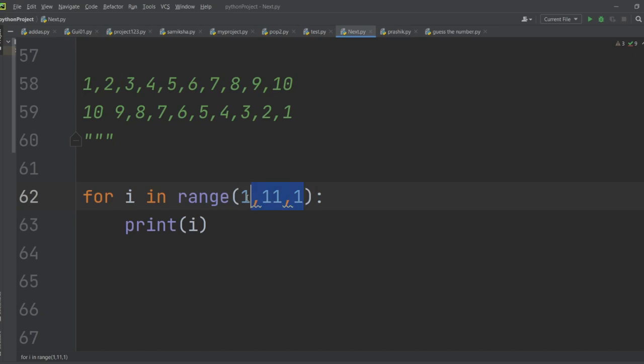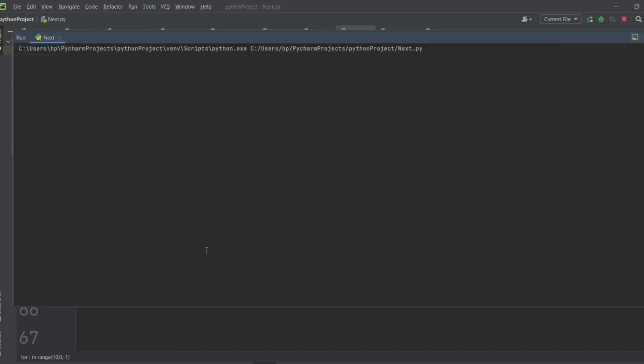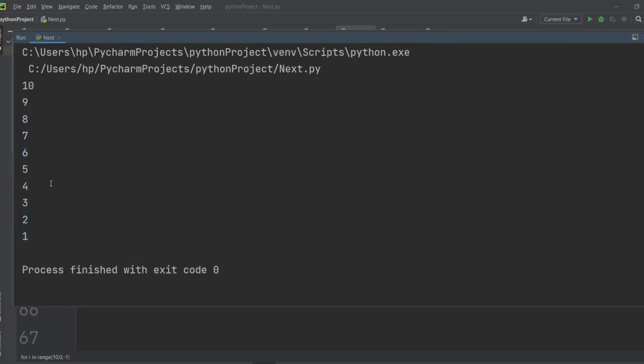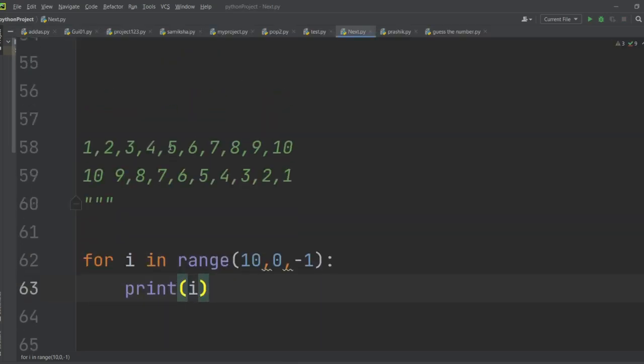So if you want to reverse this, I will start from 10 and end at 0 with step -1. I will decrease from 10 to 1. I will go from 10 to 1 like this, and I will print i. If I run this, you can see 10 to 1. Is that clear? Yes guys, are you clear with this?